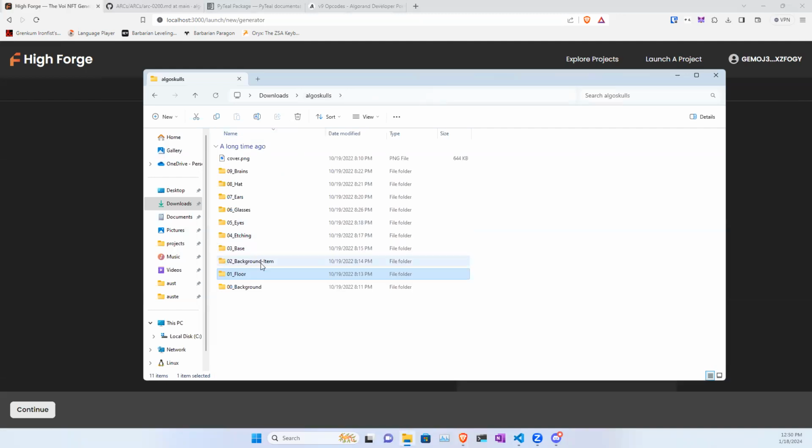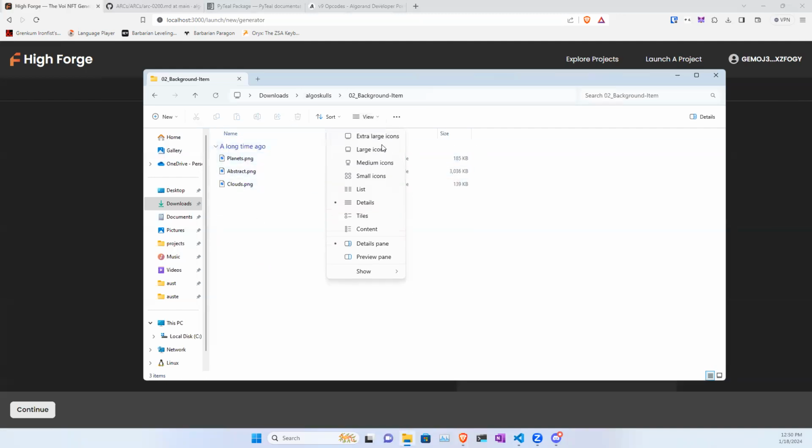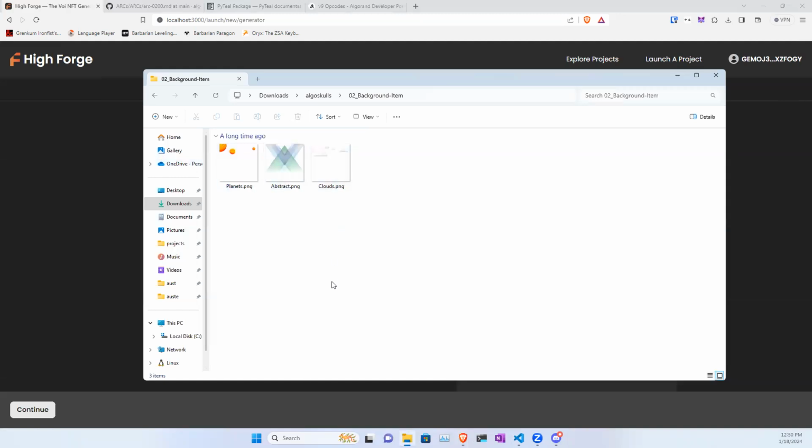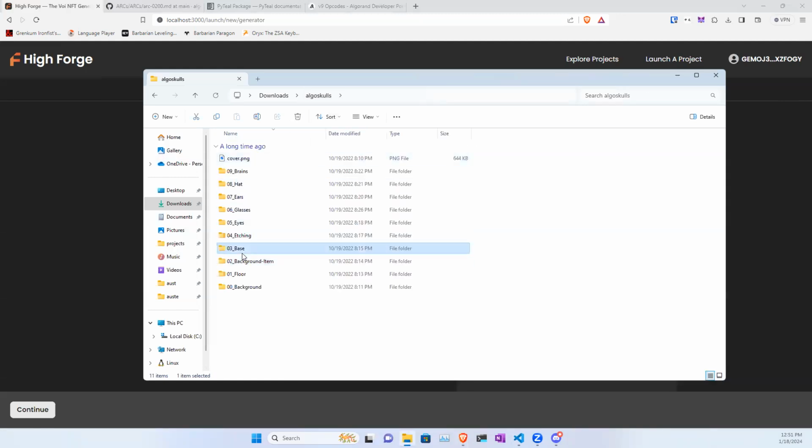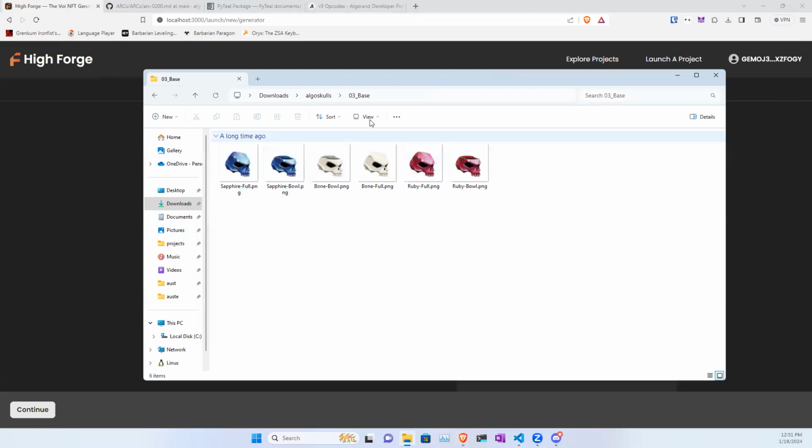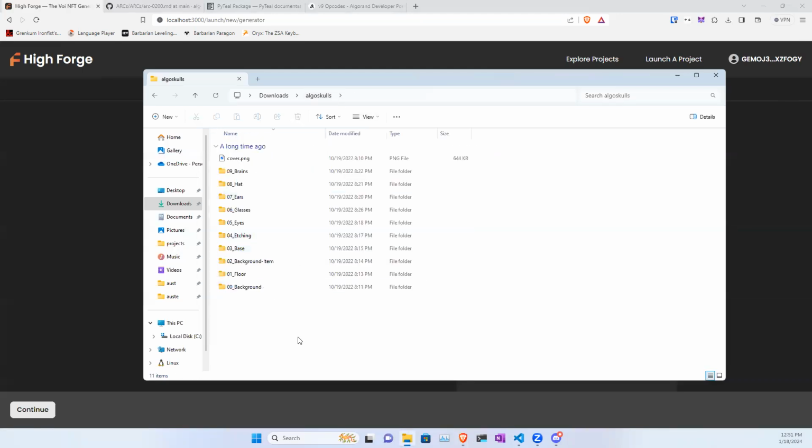So the next layer is a background item. Let's change the view so we can see them. All these layers are adding up, and we'll do one more, the base skull. So on it goes, and this is how mine's organized. Your NFT collection is going to have a different organization. You're going to have different categories, but you get to name them, and the naming is what shows up in NFT marketplaces. So you do want to put some thought into it, so when people are seeing which NFTs are rare, they have a better idea of what traits match with categories. Anyway, this is the collection that I'll be demoing today.